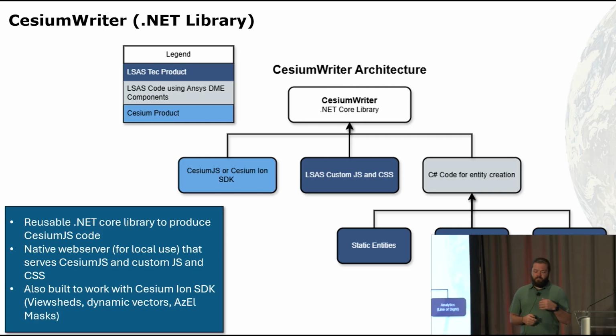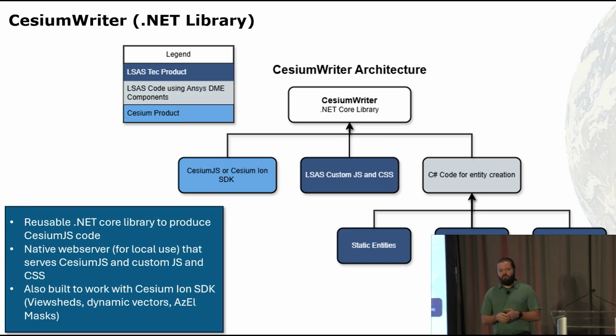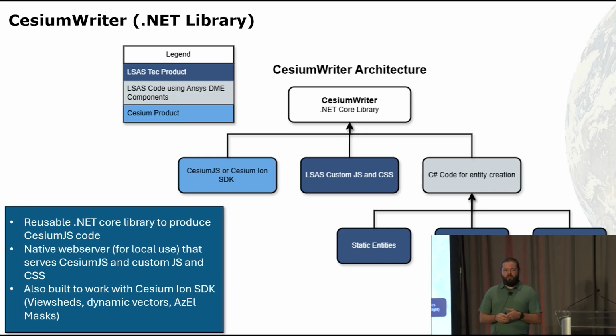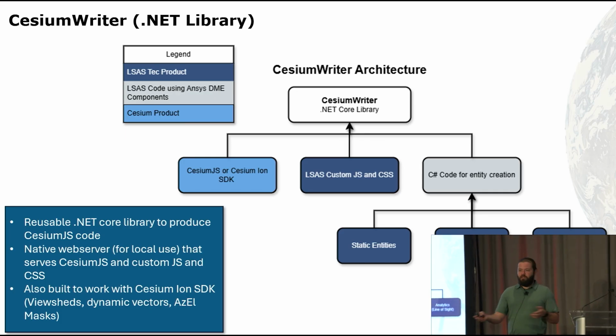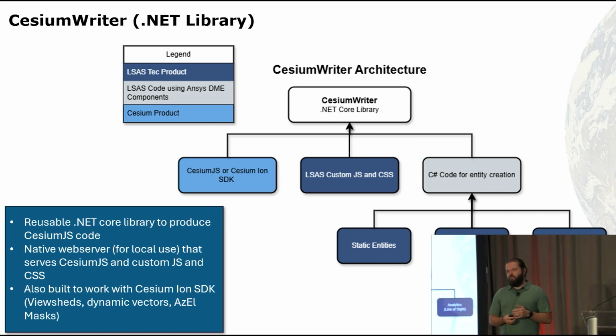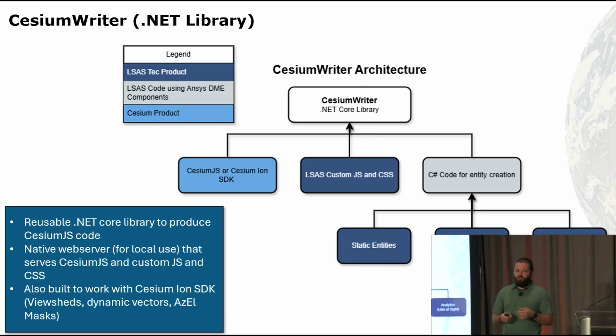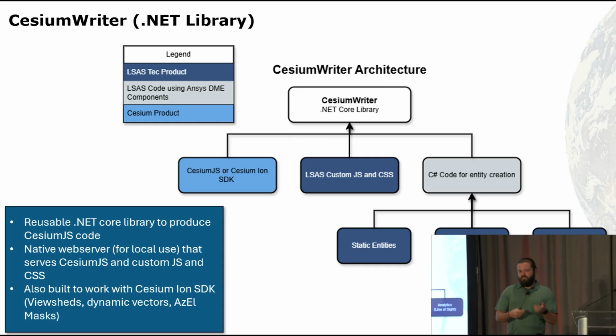It also does static entities right now. So if you're looking at just your radar sites on the ground, or possibly a moving vehicle on the ground that's going to set up and stay stationary for a little while and produce radar data or optical data for you. And then the last thing that it's doing is some basic line-of-sight computations so that you can start to visualize when I can see something, when I can start collecting data.